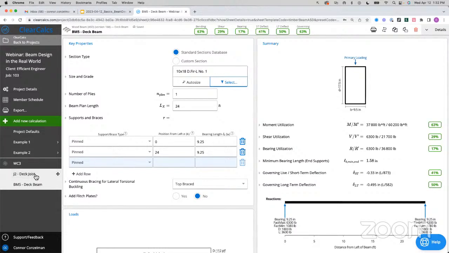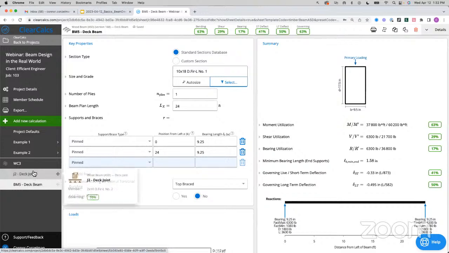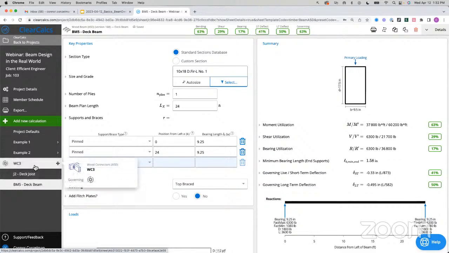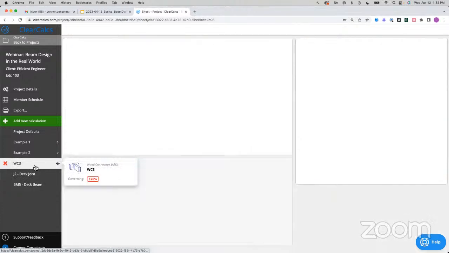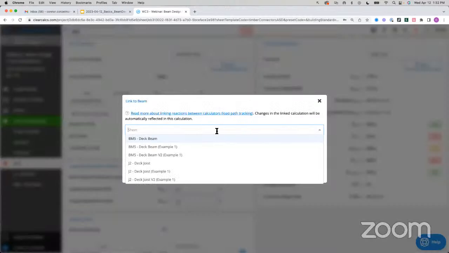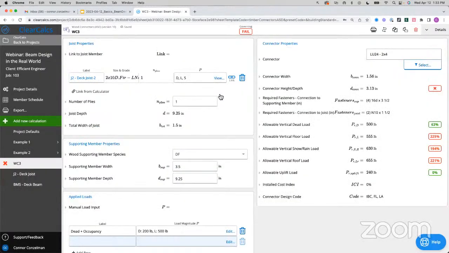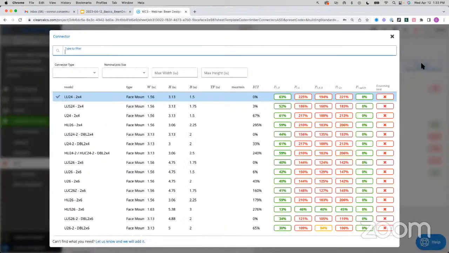And here's where anytime we might change something in this deck joist calculation, it will automatically update in the deck beam. Really quick, like I mentioned, just as a bonus, I want to hop into this wood connector and show you very quick. I know it's unrelated to a beam, it's not a beam calculator, but we can come in here and link our deck joist at location 2 to this calculator.